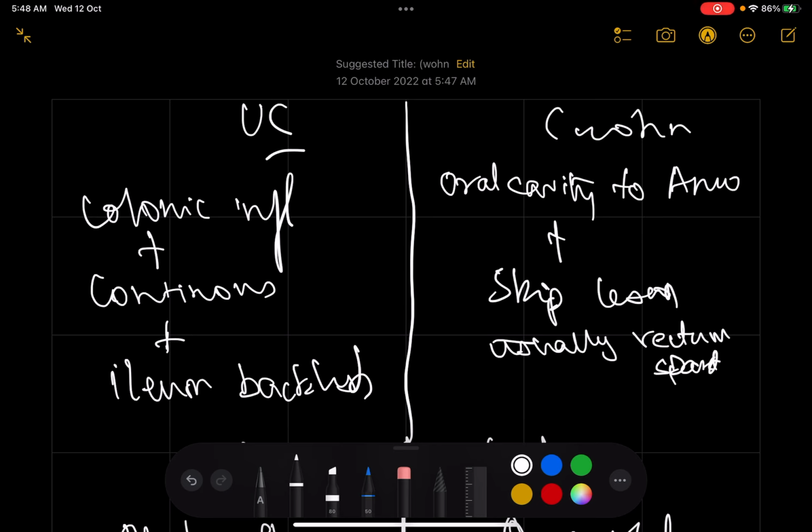Microscopically, we see granulomas in Crohn's. We don't see granulomas in ulcerative colitis. We see crypt abscesses in ulcerative colitis. In Crohn's, you see lymphoid aggregation. Bleeding is seen usually in ulcerative colitis. Now, complications that could be present. Both of them can show malabsorption, malnutrition, and cancers. But ulcerative colitis leads to toxic megacolon, fulminant colitis, and perforation, though that's rare. But Crohn's can lead to fistula, fissures, recurrent UTI, strictures, and perianal disease.